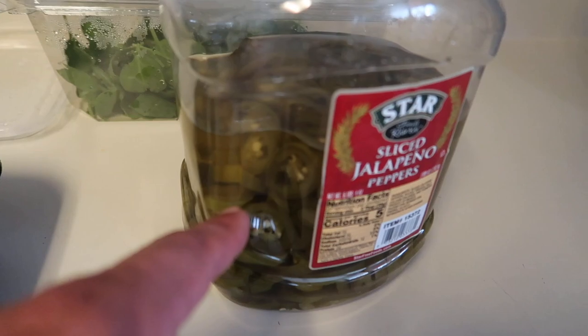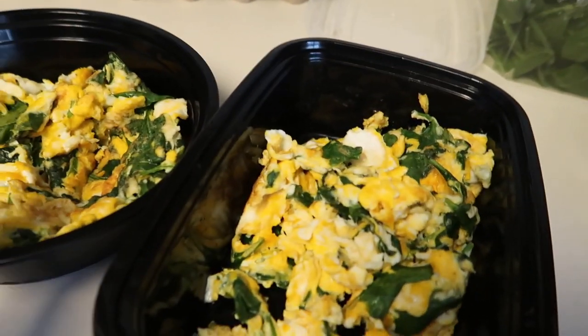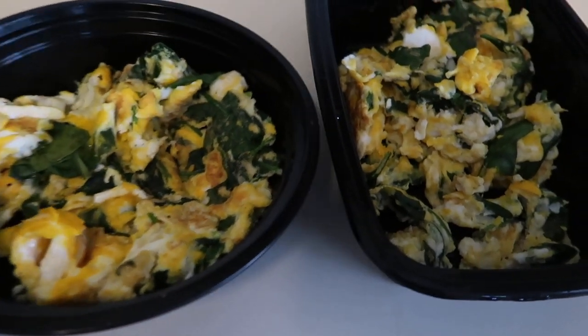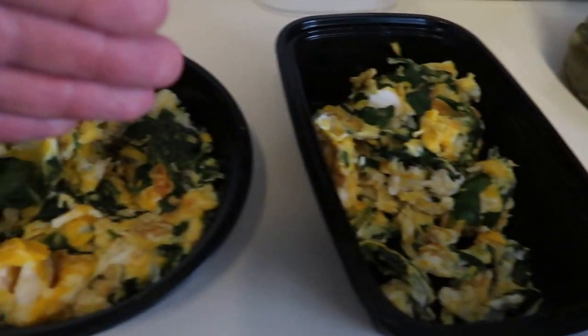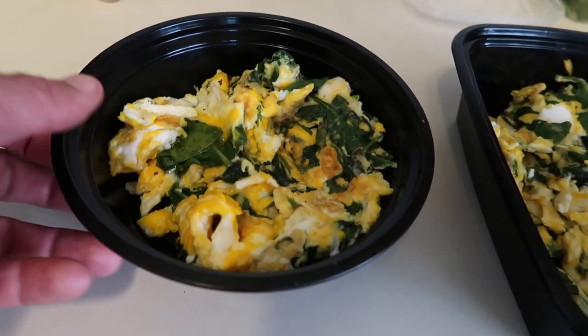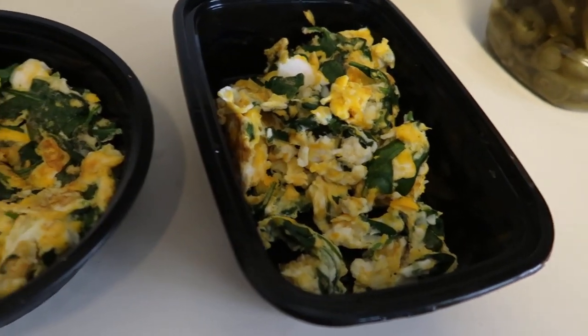I'll put salsa on top and a heaping spoon of sliced jalapeño peppers in each one — gives great flavor, minimal calories. I could add beans on the side if I want. It really just depends on how I'm feeling tomorrow morning. It takes that type of thinking to get a good physique, a chiseled rip physique with a good workout program. All you have to do is adjust your diet a little bit, some cardio, some stress reduction. I spent time building this, but I'm saving time in the future by not having to rebuild it — if that makes sense.